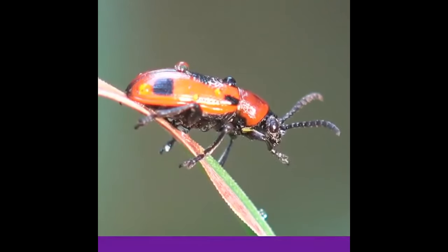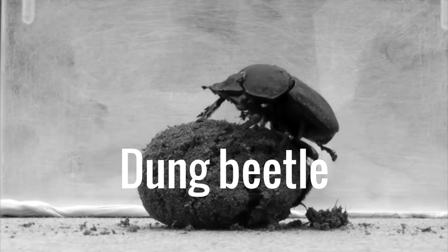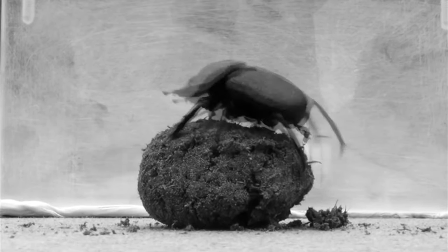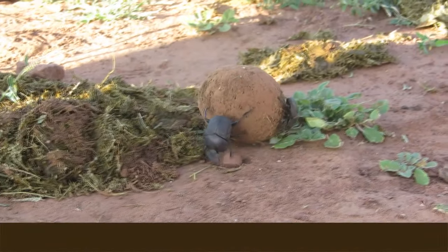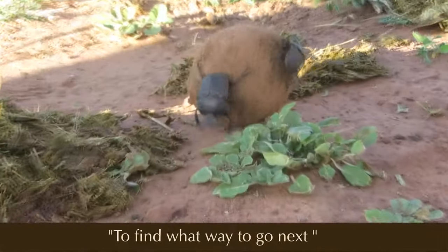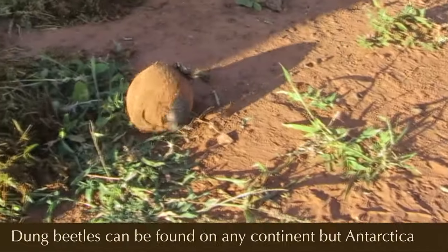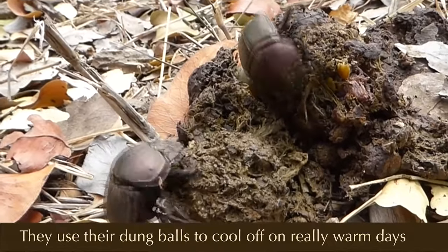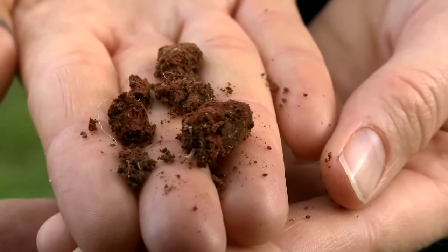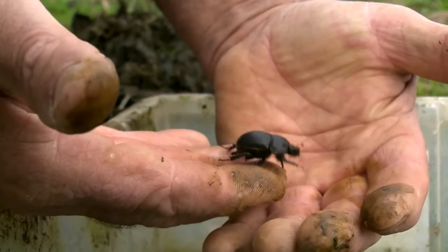Some examples you might know. The dung beetle. Dung beetles search for dung with their antennae, which serve as smelling and tasting sensors. They shape it into nearly perfectly round balls with their legs and roll them into their nests. There, the females lay eggs in the dung and then cover the nest with more dung. When the eggs hatch, the larva survive by eating the dung balls, eventually growing into adult dung beetles.